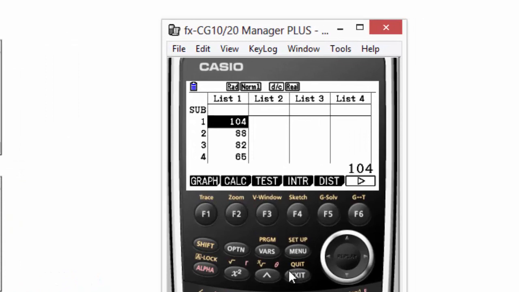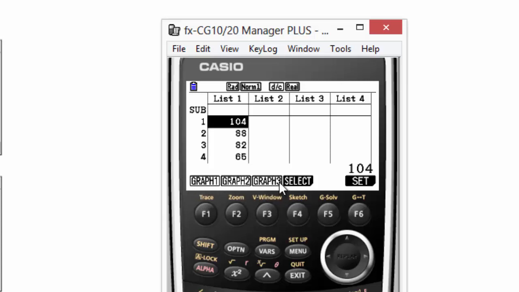So here, if you hit exit a couple times, we go back to our main menu for the statistics menu, and if you do not see graph, calc, tests, and so forth down here, you might need to hit F6 a couple times to cycle back through your options until you see graph, calc, and so forth. So what we would like to do is graph these data, so I'm going to choose F1. Right? So here we have graph 1, graph 2, graph 3, so these are various graphs we might explore.